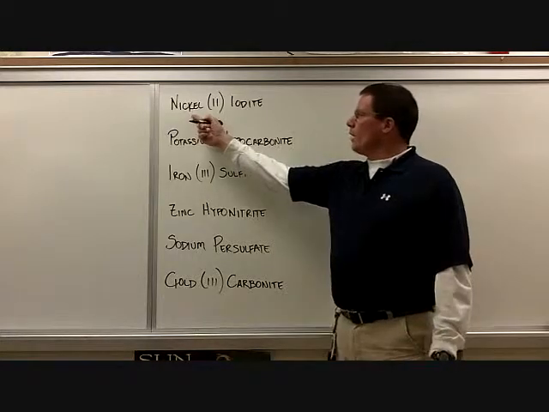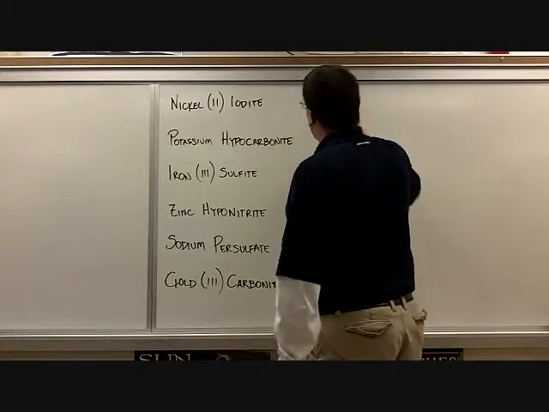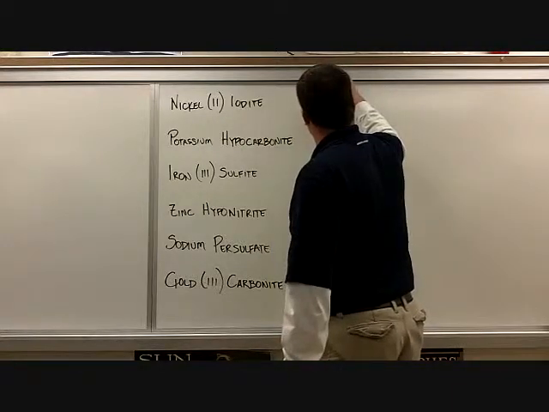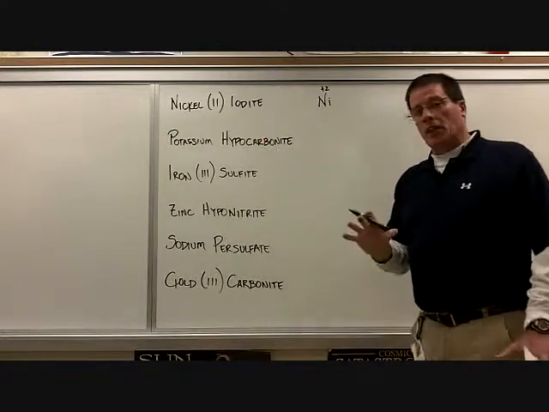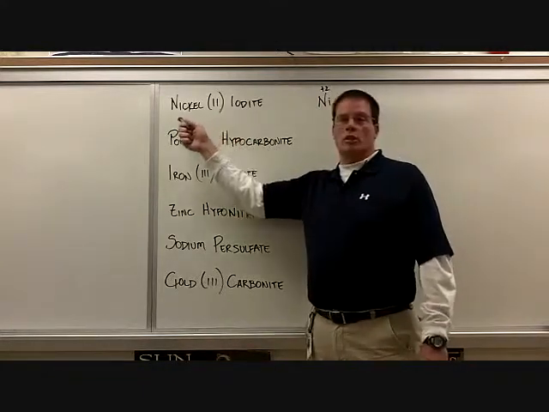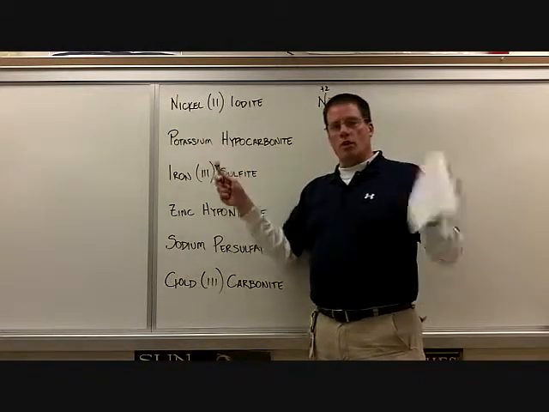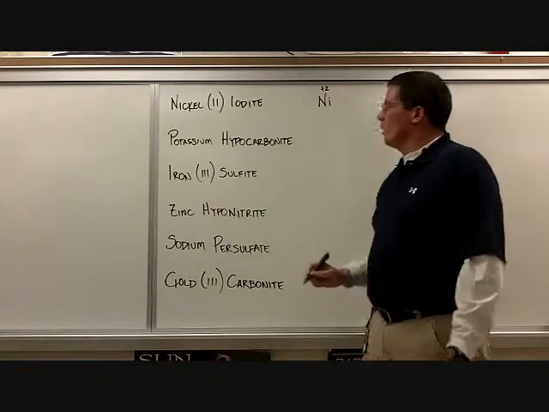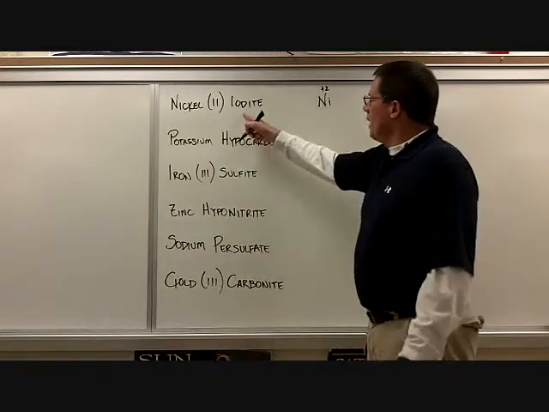So again, having your periodic table out, nickel is Ni, and it has a +2 charge, so I'm going to write the 2 above it. Again, the Roman numeral tells me what the charge is, and that's really nice because if you have a metal that has more than one charge, you don't need to go to the periodic table and look at the charge. It's there. But if you have something like this where you don't know what the charge is, then you got to have your periodic table available, unless you just want to memorize that. Don't. All right, so we have iodite.